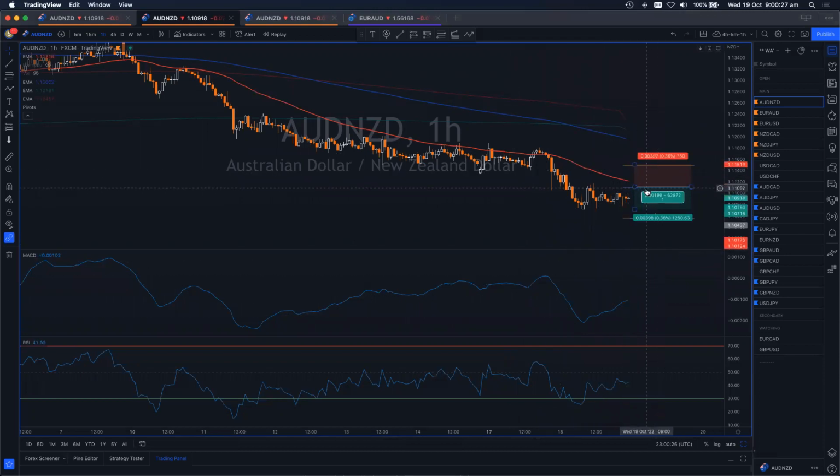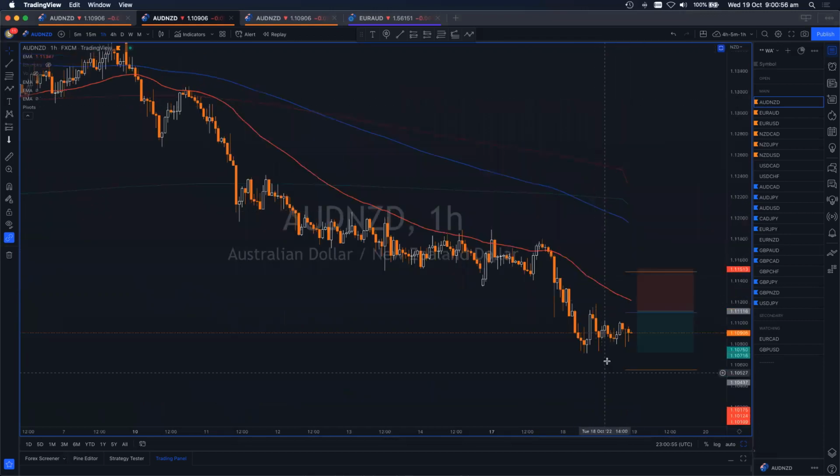So the pip snatcher I've got put on here, the 1-to-1, will that play out? It can still play out. The 1 hour 50 is perfectly placed, it's just behind the pivot. And as it pulls back, that'll catch up. A quick test of that, we can take the 1% pip snatcher short for a quick 1% profit, hopefully. But this MACD is suggesting that maybe this downtrend is losing steam and it may not play out. So for that reason, although it's not a very clear MACD, I would steer clear of this one.